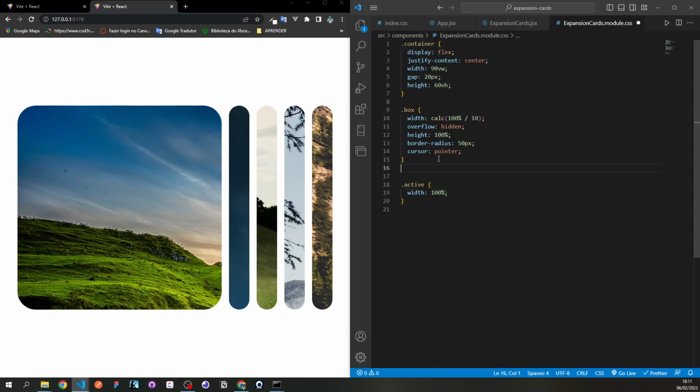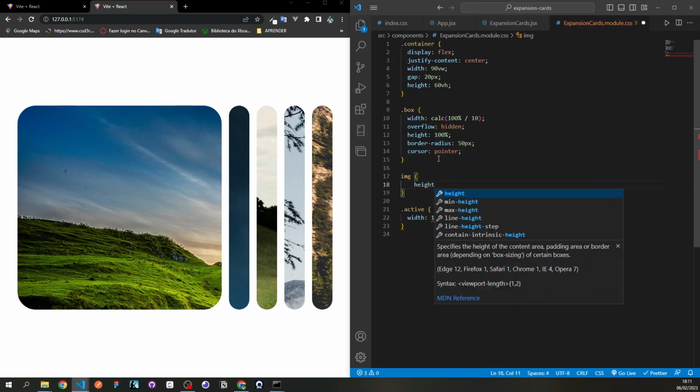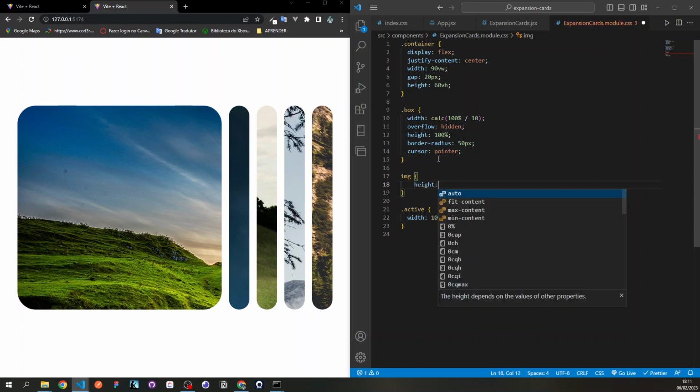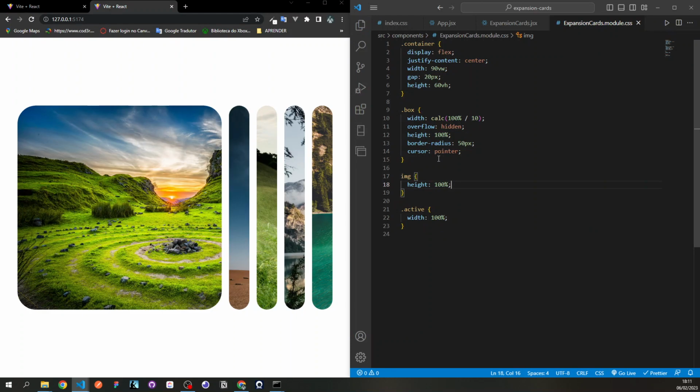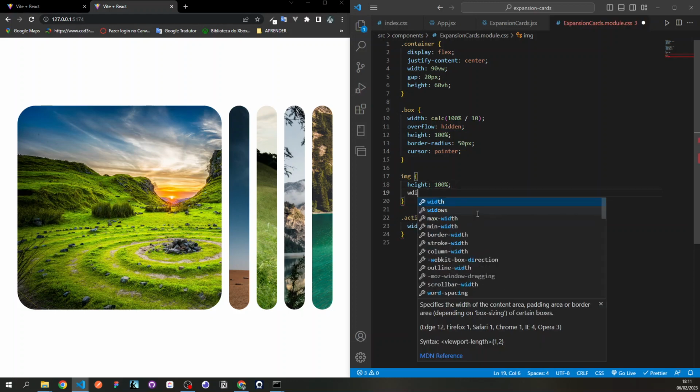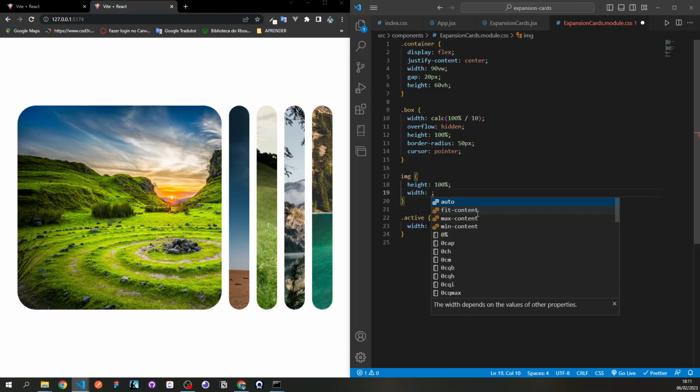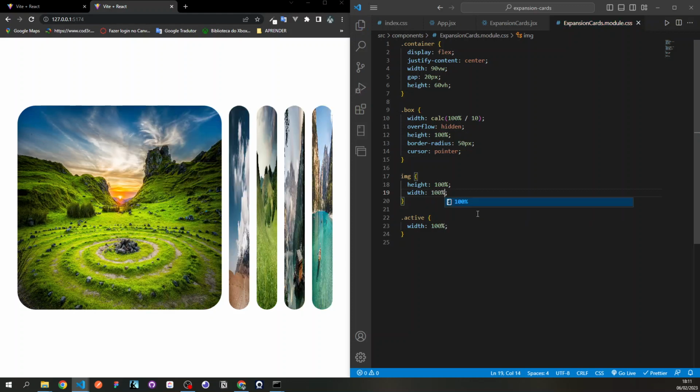But we still have to make this image look better. Let's make this image 100% high. Now we have the whole image, right? Width is going to be 100%. Okay, so now it's getting the whole image inside of each box, but that's not exactly what we want.